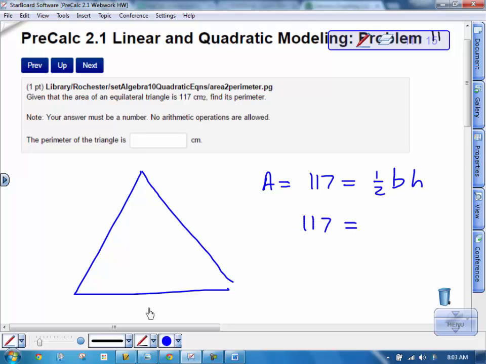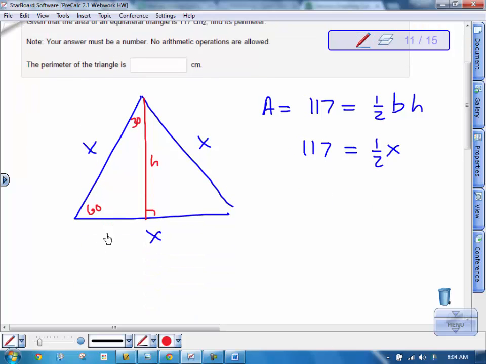Now, the base, I'm going to call these sides x, because they're all the same. So it's 1/2, the base would be x. I'm going to get the height in terms of x, so I'm going to draw the height in here. Now we know that this is a 60-degree angle, so that would make this a 30-degree angle. So we have a 30, 60, 90 triangle. You can use Pythagorean theorem here if you want, but I'm just going to use my special right triangles to know that the small leg is always, whatever the small leg is, the hypotenuse is twice that, and the longer leg is this times the square root of 3. So that'd be square root of 3 times x over 2. That's going to be that if you do the Pythagorean theorem as well.